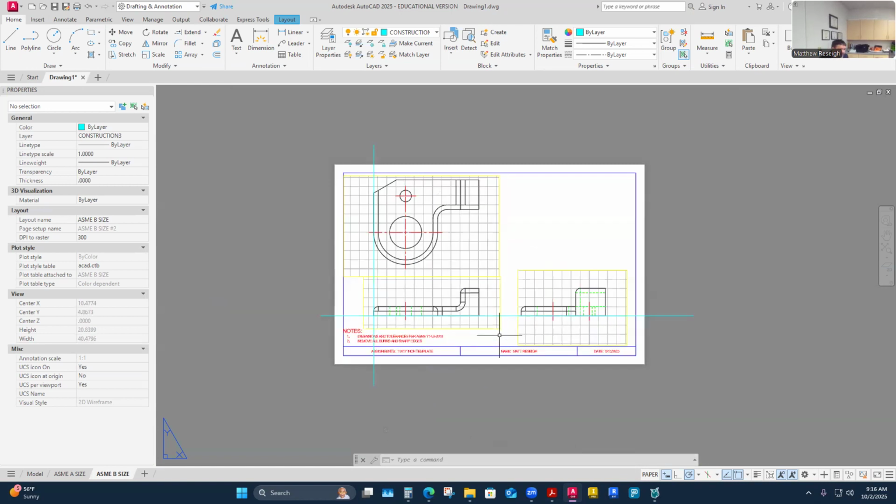The reason why we do a lot of projections like this is it gives us a great place to put the 3D view of the object in here. You'll see a lot of prints done with all three views positioned like this, with maybe the isometric view right here. We use our isometric views to call out details, and we also use them in case the part is made of multiple parts. I can use my isometric view to bullet or balloon the specific parts, because this could be a part with multiple parts on it. So my isometric view might carry those part balloons, and then I have a parts list right above it.